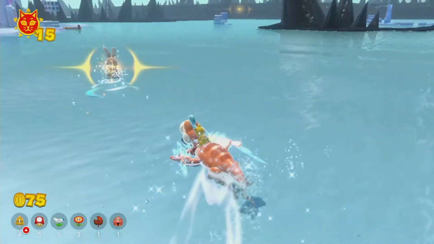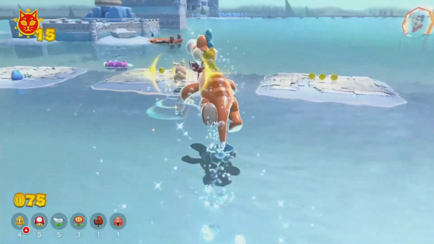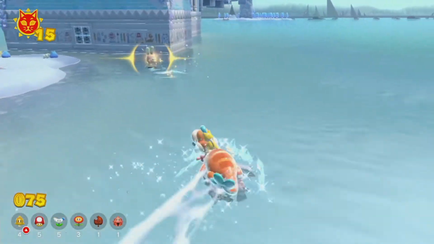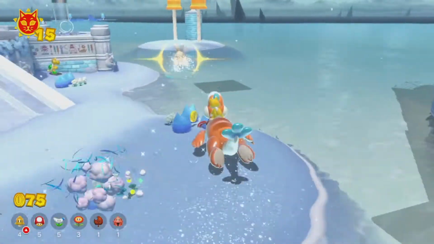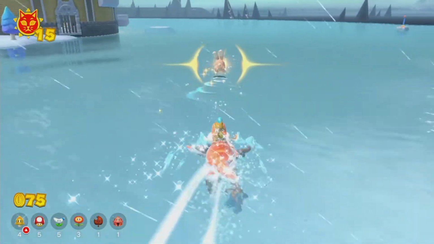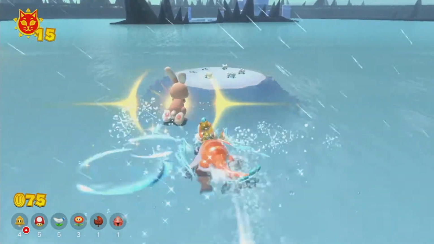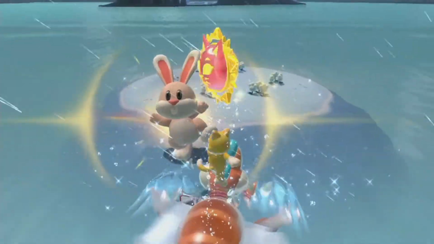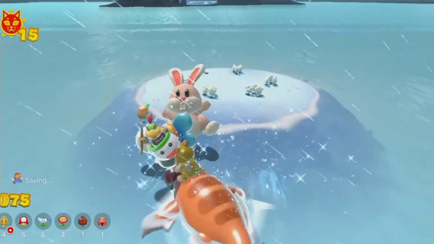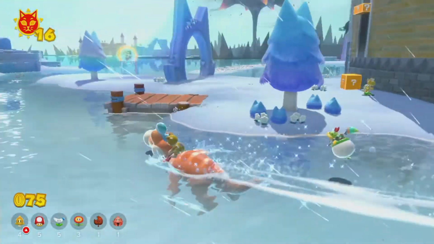But sure enough, just as I thought, they're gonna run away from us on the water. So this turns us into essentially the Plessy section. We have to chase them while riding Plessy, which is pretty interesting. And we have another secret that can only be destroyed by Fury Mode being activated, which is about to activate right now. But anyway, we caught him, and we got another cat shine. Cool. This accidentally took us to a different level.